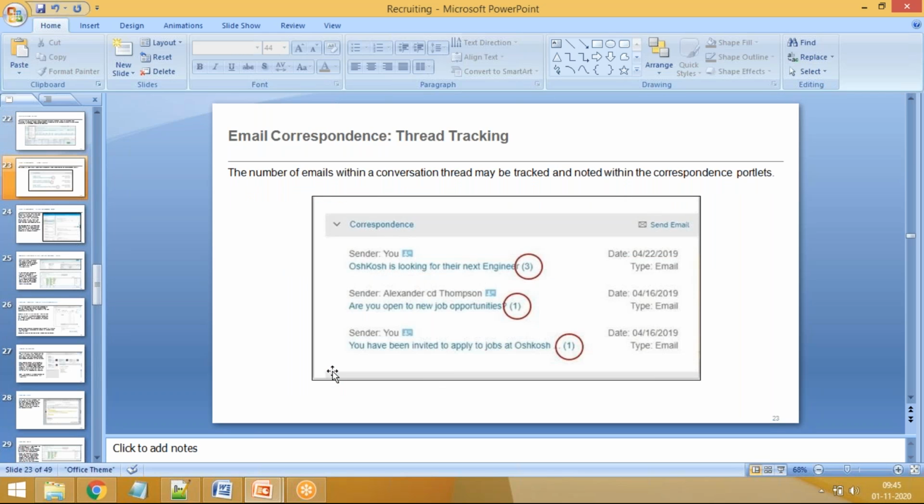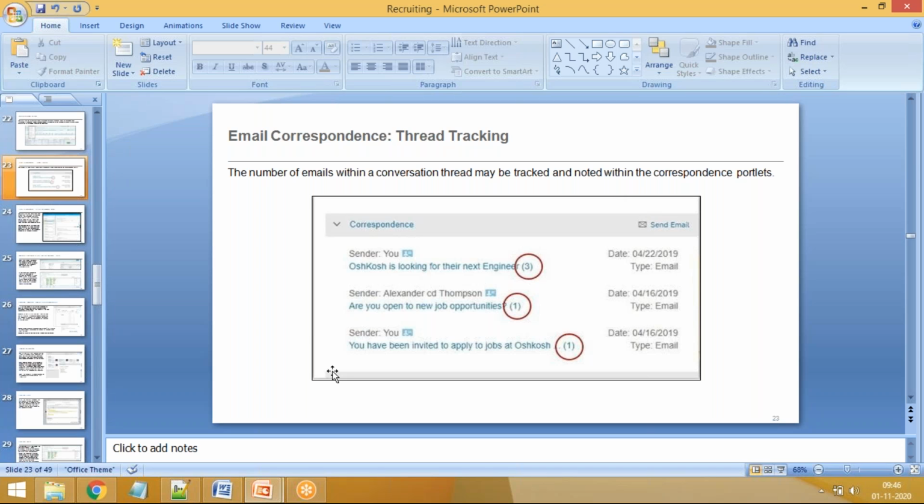So email correspondence is an important part of the interaction between a candidate and the recruiter. Every day in the recruitment process, the recruiter has to send emails to candidates about the process. For example, your interview has been scheduled at this particular time, let us know your availability, or if the recruiter has called the candidate but the candidate has not picked up the phone, then the recruiter can send information. And this process is not only for one candidate. A recruiter basically performs these actions for at least 20 or 30 candidates a day.